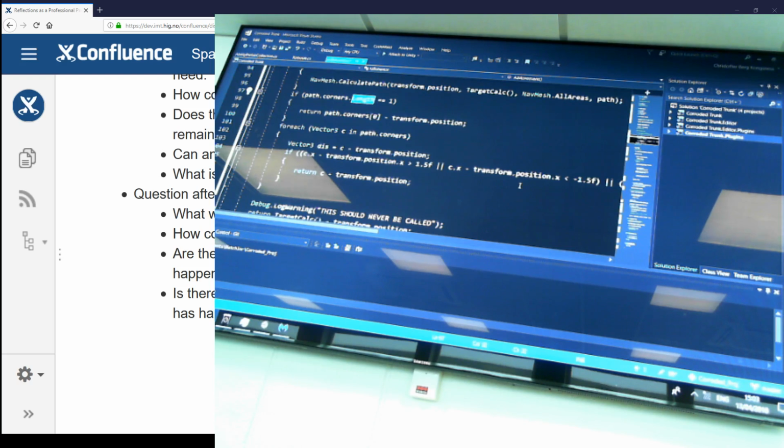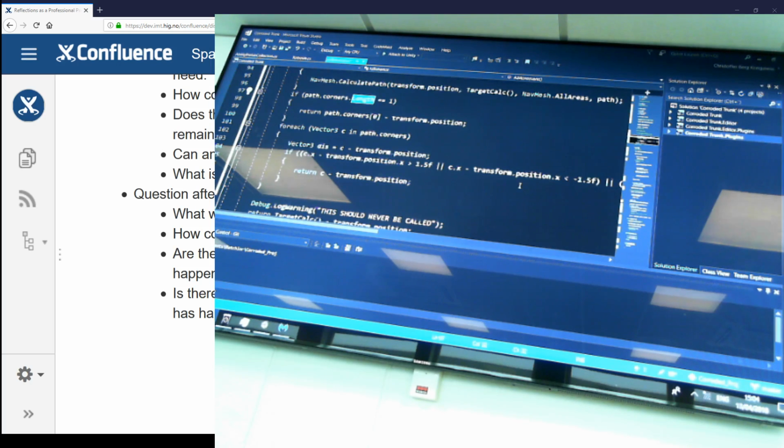Okay, so in principle, this bit here, where you're doing this, I'm assuming the reason you do this is because then you do want to not return and go have a look at the other corners. Yeah. Basically, find the first corner that's far enough away, not the exact one. Unity creates a lot of corners, a lot of points for the AI to follow around corners.